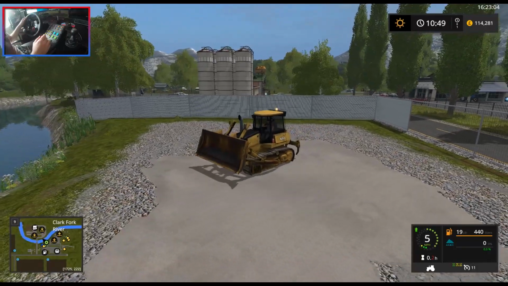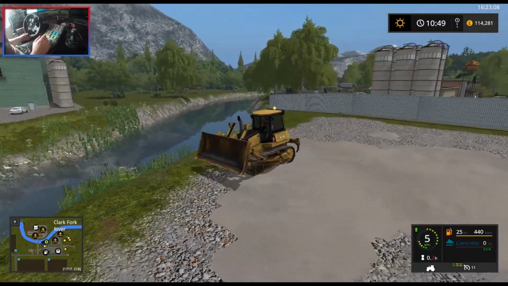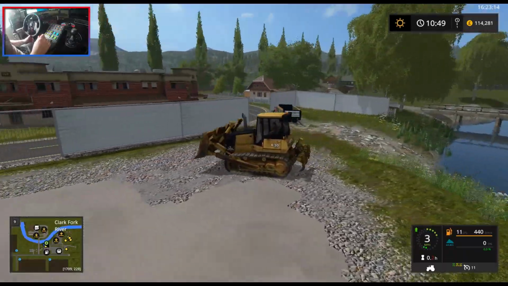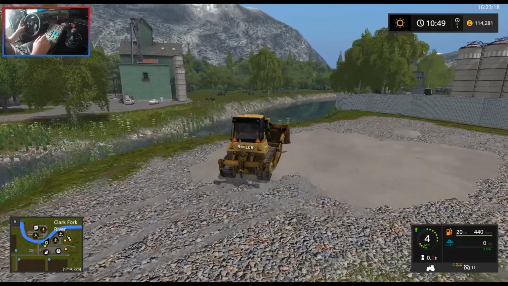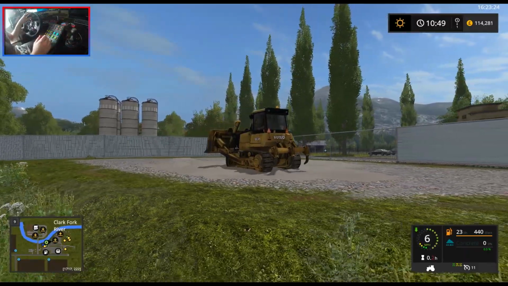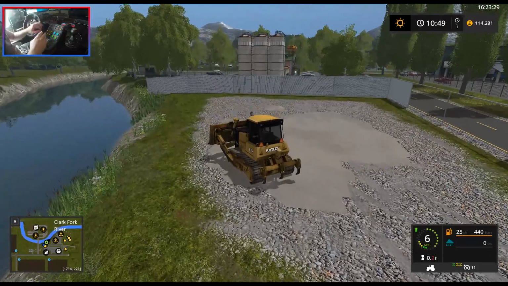Right, it looks like we're doing alright here. It's actually levelled quite easy. It's when we managed to nail the bucket work, so the actual compacting work is going alright, I think. Now, of course, in real life, all we'd be doing right now is leaving track marks everywhere, which isn't good. But luckily, we don't have to worry about that in Farm Sim. There's a couple of bits sticking out on this side here, so we're going to go ahead and use the weight of the bulldozer to flatten this out.